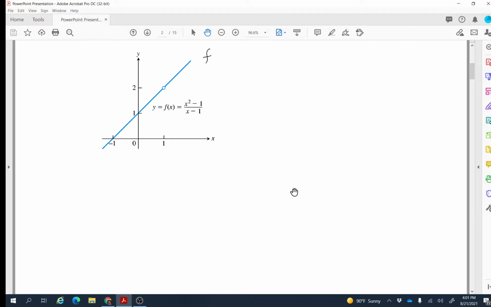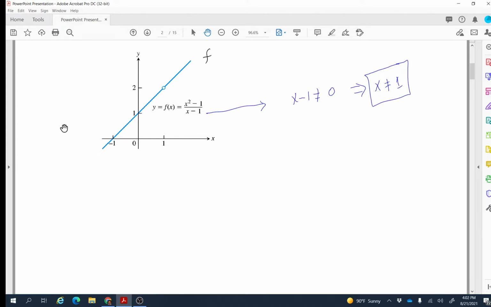As you can see here on the denominator, when you put x equal to 1, this denominator would be 0. So we will have to make sure that this denominator is not 0 to define the function. So that means you cannot have x equal to 1 to make this function defined. So that's the reason, as if you look at the graph, you can see that there is no value when x is equal to 1. So that means the function is undefined when x equal to 1.